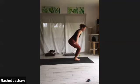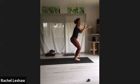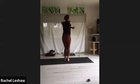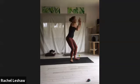Bend to the knees, reach up, and left arm under the right. And you could, if you're having trouble getting the hands together, left arm under right, walk your fingers to your shoulder blades. Give yourself a big hug. Once you have a big hug, just keep your elbows in place and start to work on getting the hands to line up.